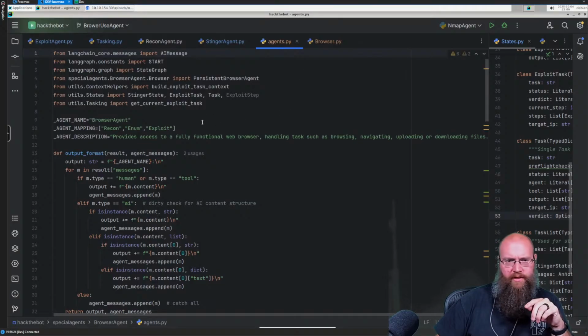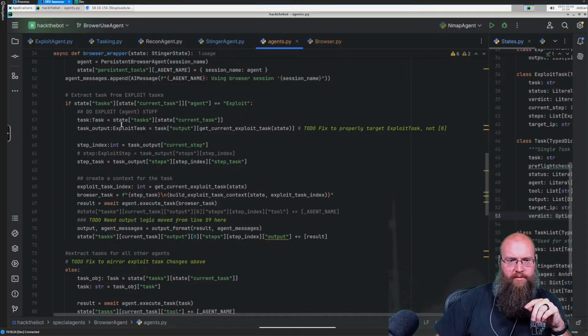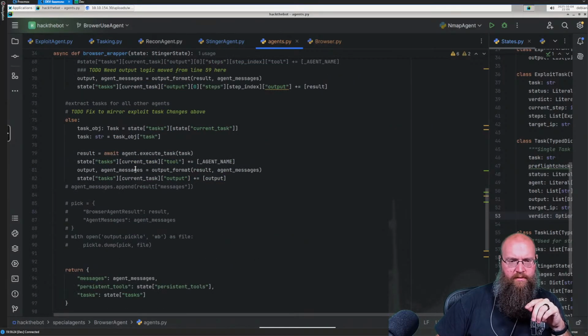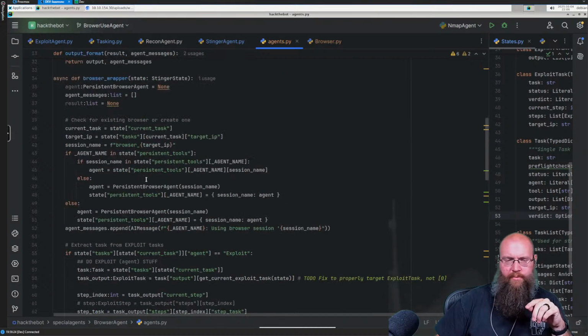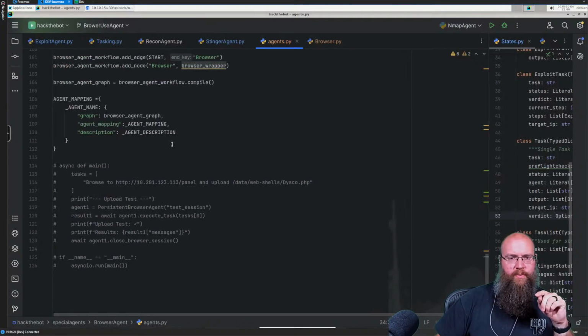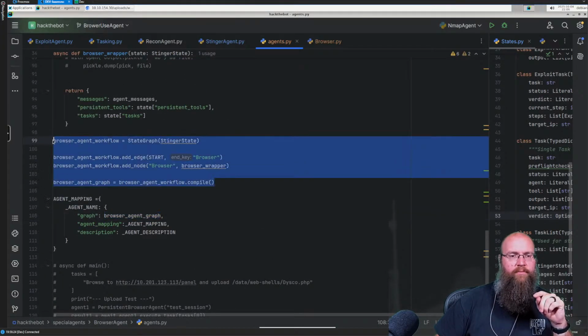Let me come back over to here real quick. Where do we actually call the browser? Where did I put that? Here's our browser wrapper. So in agents, what we expose is this browser agent graph, which is this guy right here.